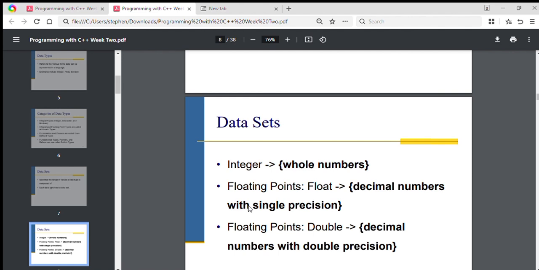We also have the floating point as a data set. It involves decimal numbers. Anytime you see a decimal number in programming, its data set is the floating point. Examples are 5.2, 8.9, and so on.